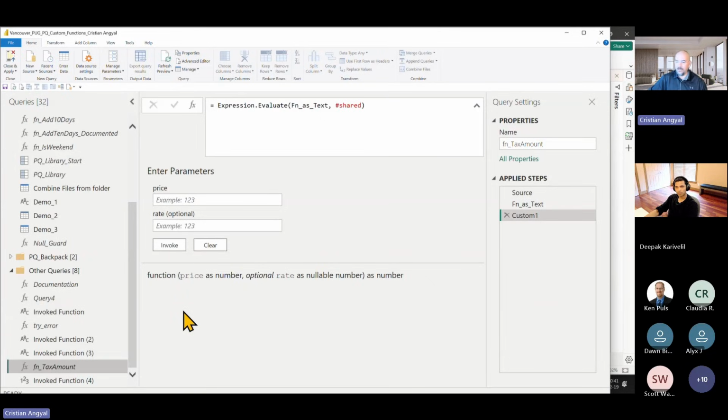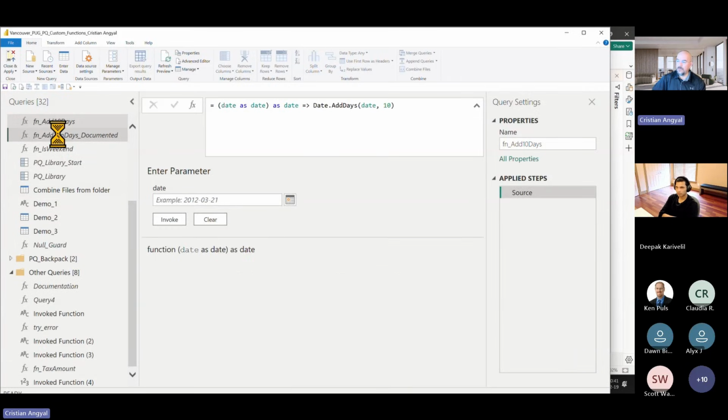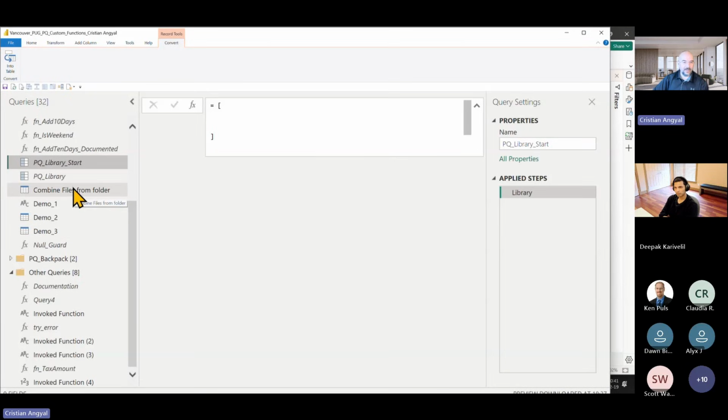The last tip. Let's say I have these two functions, and I want to bundle them together in a different function. Well, there is an option. Every query can return, how should I say it? In English, it's not as easy as it would be in Romanian. So a query can return a record.